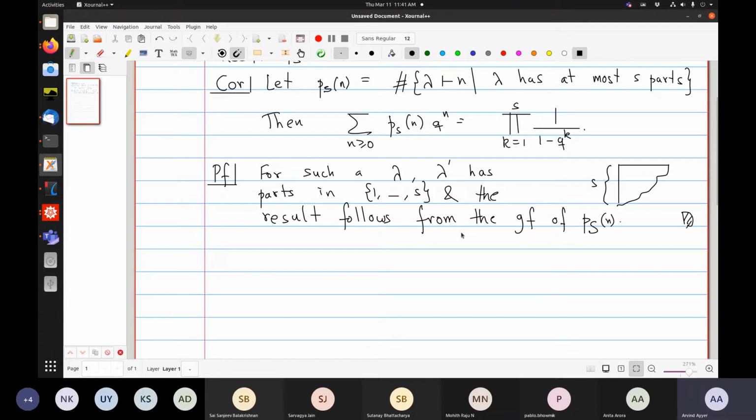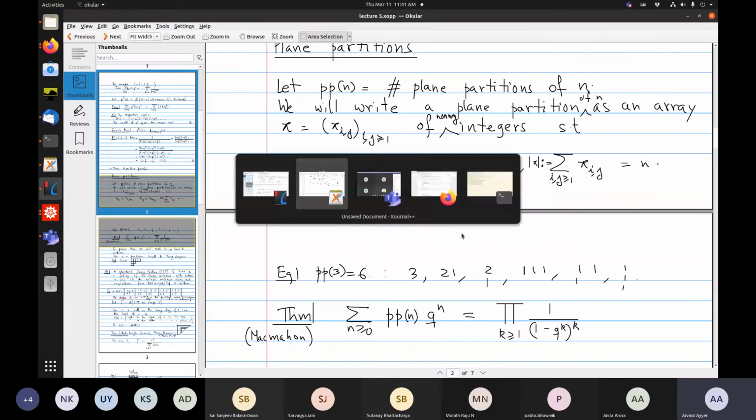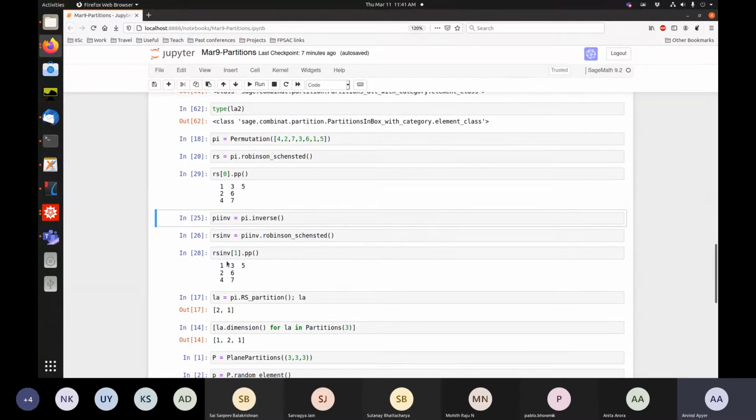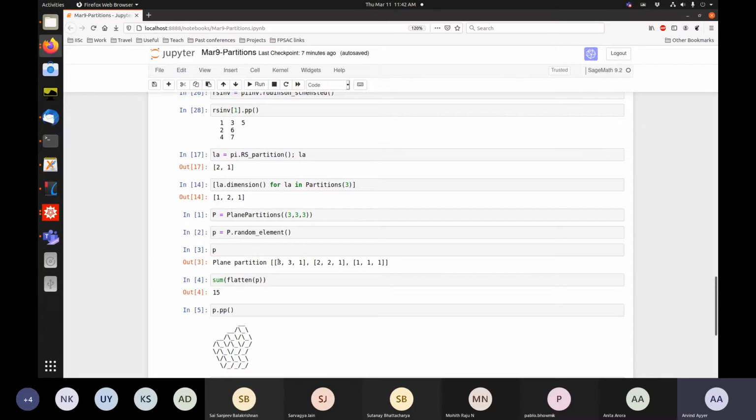Okay, so we are going to move towards that, and before I go there, let me quickly remind you that we have two kinds of objects. One are these standard Young tableaux, which are fillings from 1 through n of the Young diagram, which are increasing as you go along rows and as you go down columns. And on the other hand, you have plain partitions, which are like this example over here, which, if I write it in an array form, are decreasing weakly as you go to the right and as you go down. So they're not the same thing, but they are sort of related. Okay, so the inequalities for standard Young tableaux and plain partitions are different. I want you to keep that in mind.